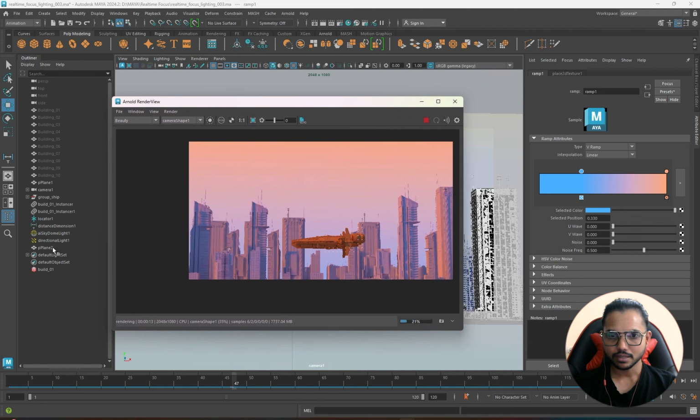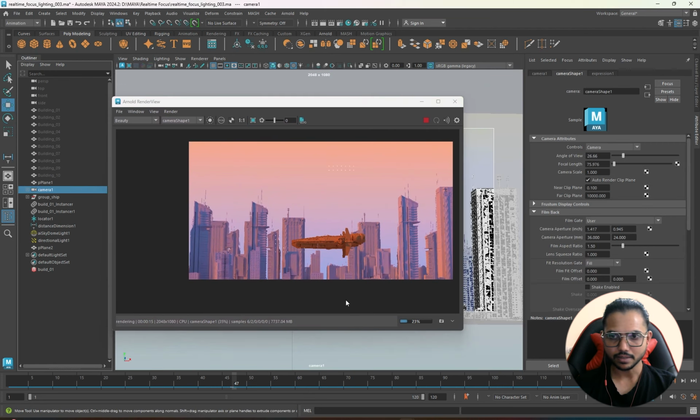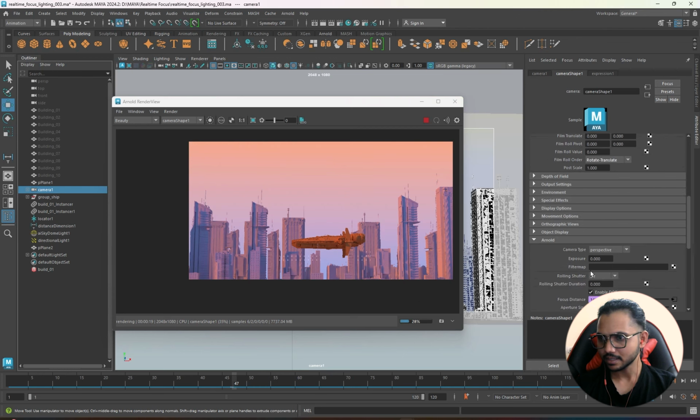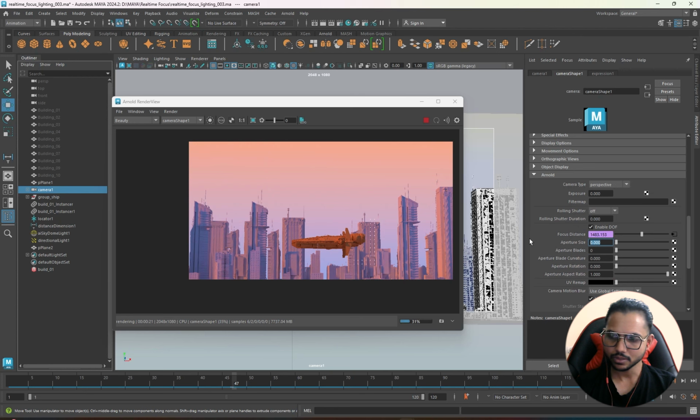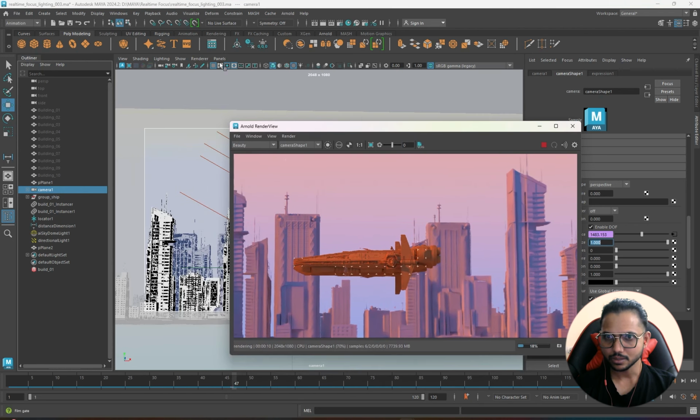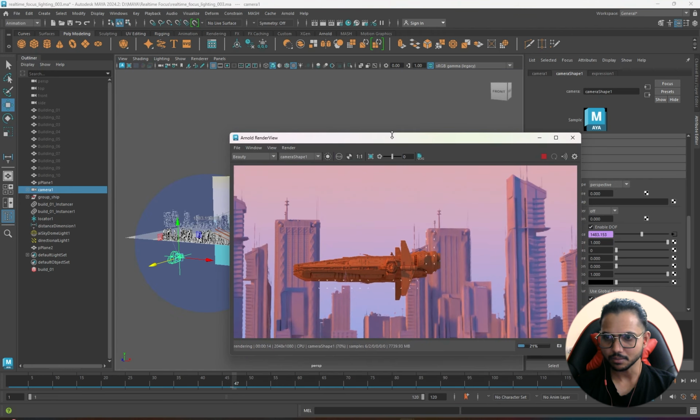And now you can finally go to the depth of field and add some depth of field. So I'm going to go to the full aperture here, one, and I don't think we are seeing much difference in here, so maybe we'll have to adjust it a bit more.